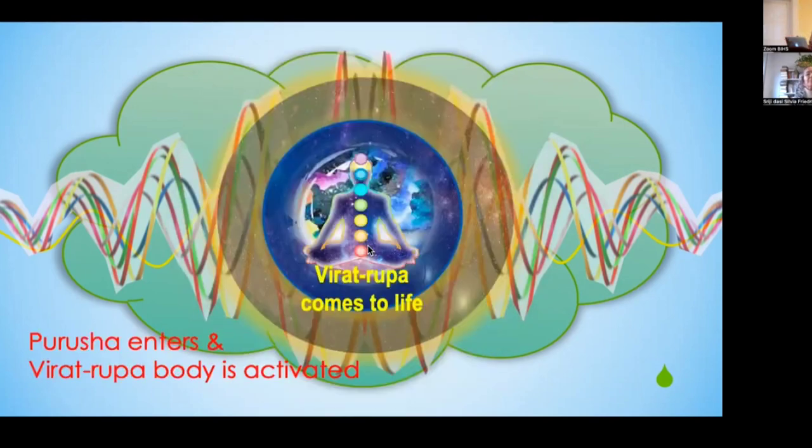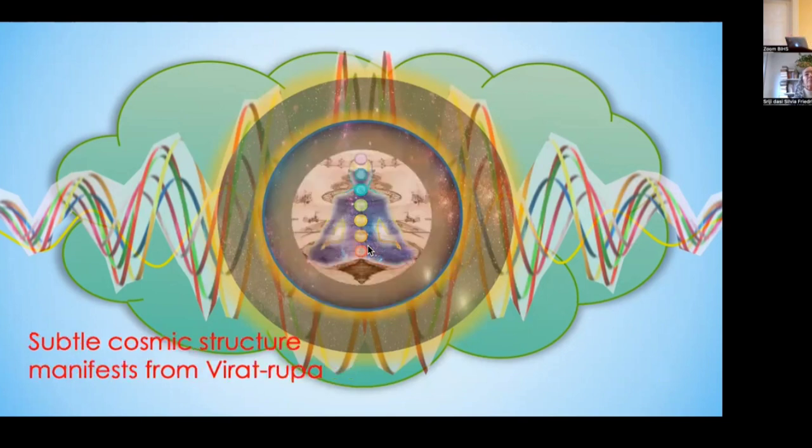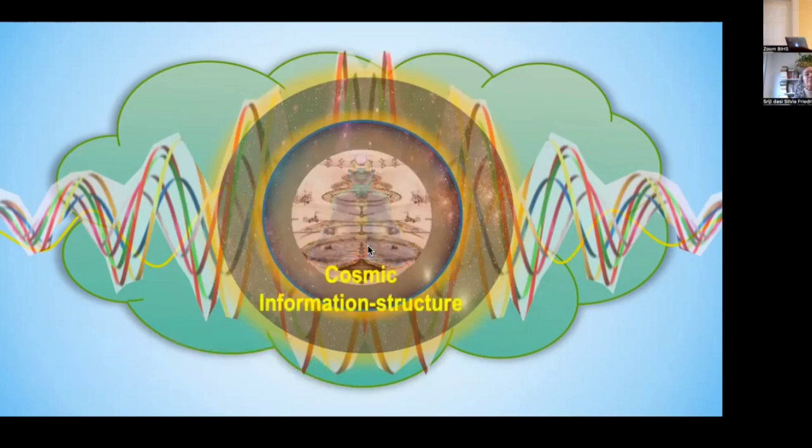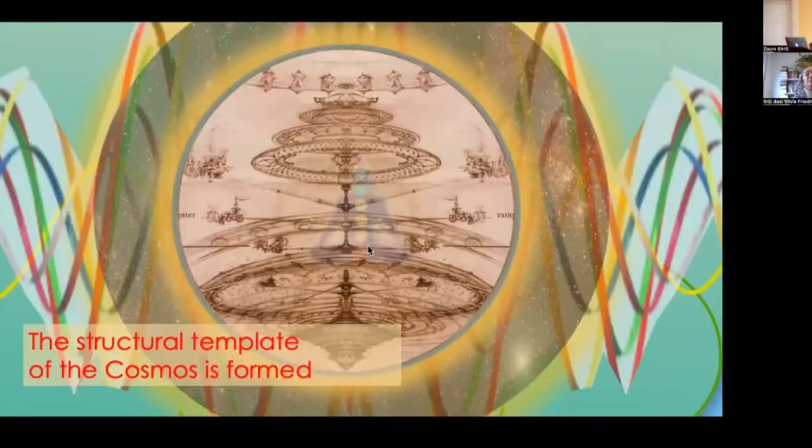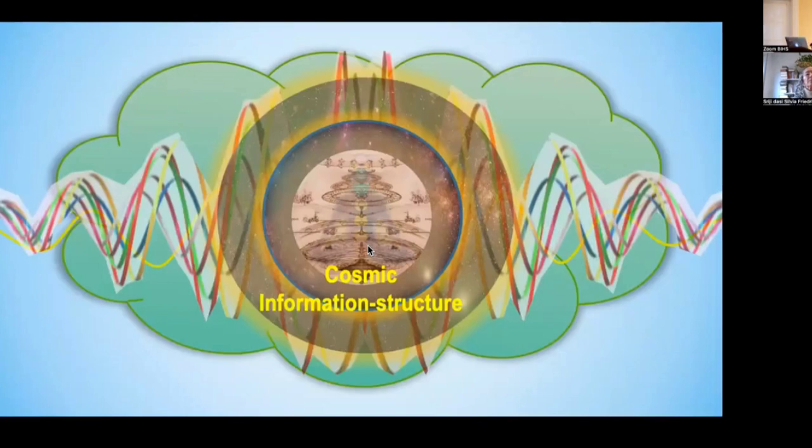That's the Vishvarupa, because what we're talking about when we think about high entropy, it's not disorder, it's potential. It's potential that can be collapsed into many different forms, and that's what's on offer in the Vedic picture. So now the Viratarupa then manifests what is a cosmic information structure.